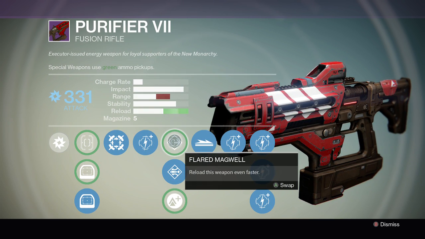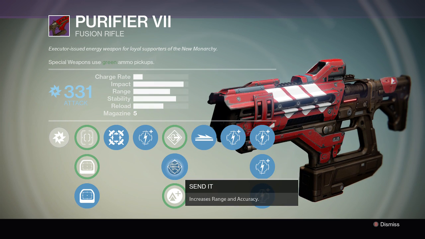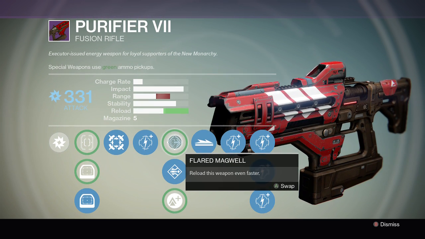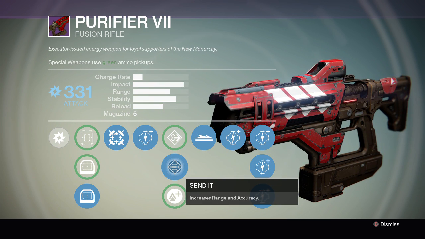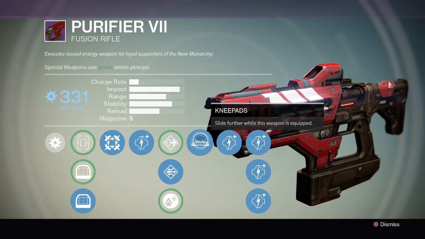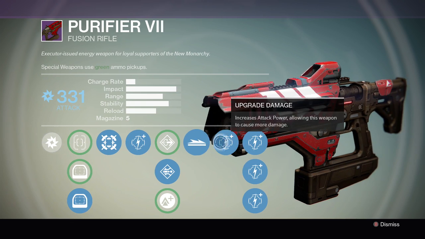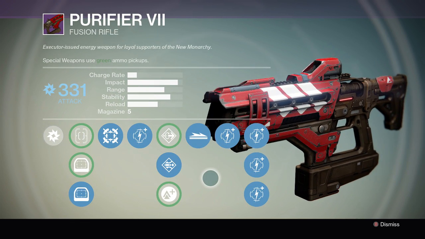And this thing has great perks. Flared magwell, you can go max reload on this thing. But I use Send It, and you can see the normal range there drops off quite a bit, but you get Send It on this thing, and you can use this thing across the map in both Crucible and in PvE. Just a great weapon. Knee pads is kind of a cool perk for Crucible, lets you slide a little bit further. And then, of course, your damage perks.